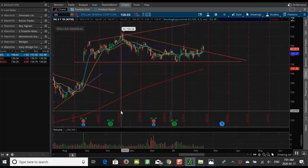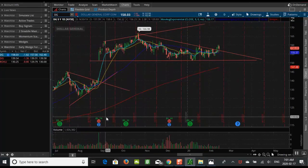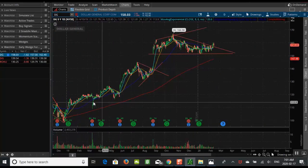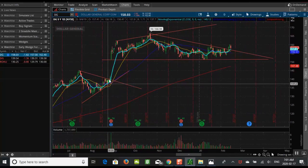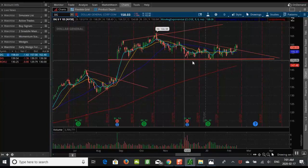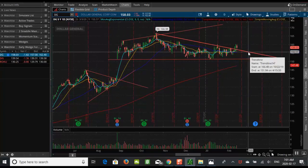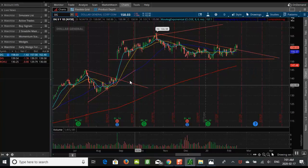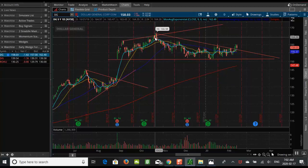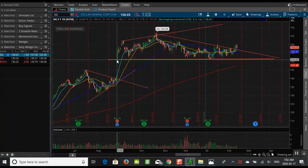As you can see here, DG has been on an uptrend for the past few months, for the past couple of years. And this stock has gapped up here. If you notice, there's a breakaway gap, and I don't think this stock will close this breakaway gap anytime soon. This stock is still in the markup phase of the market cycle, so it will continue to make higher highs. But as you notice here, since last October, this stock has been in a wedge formation. Look here, from October, there's a flat bottom, and it's been in a descending wedge.